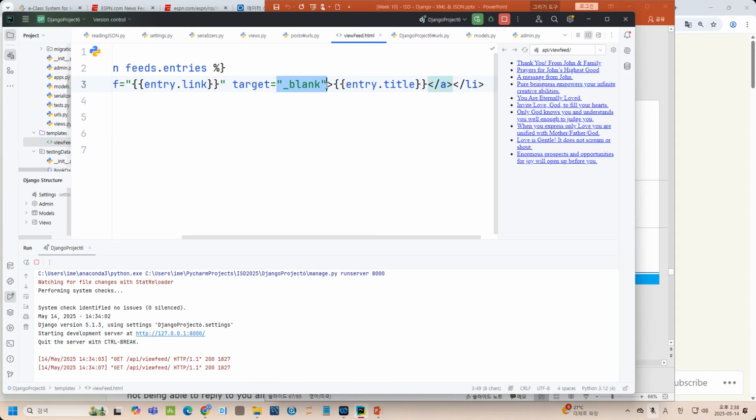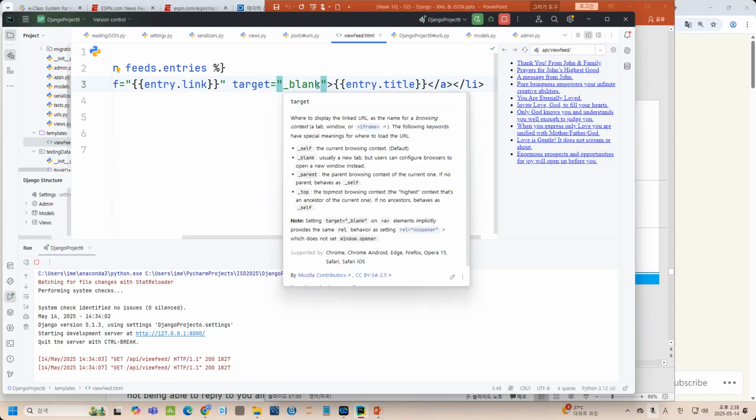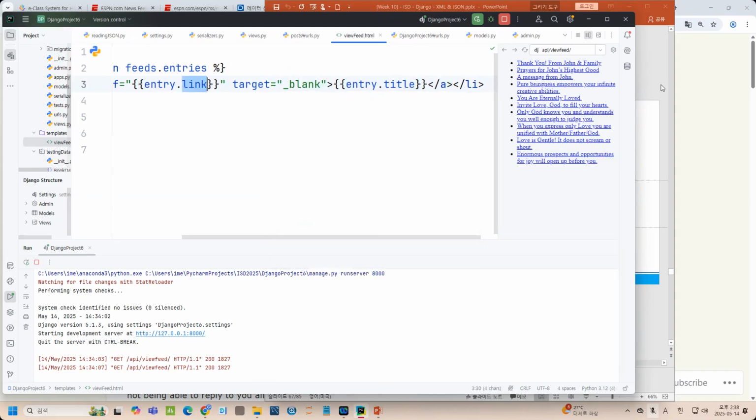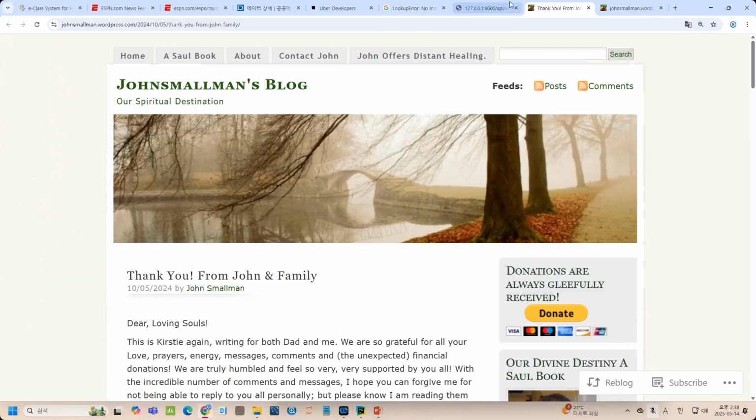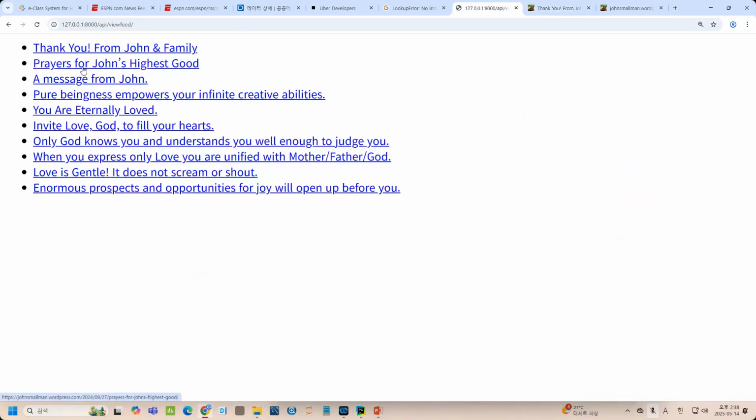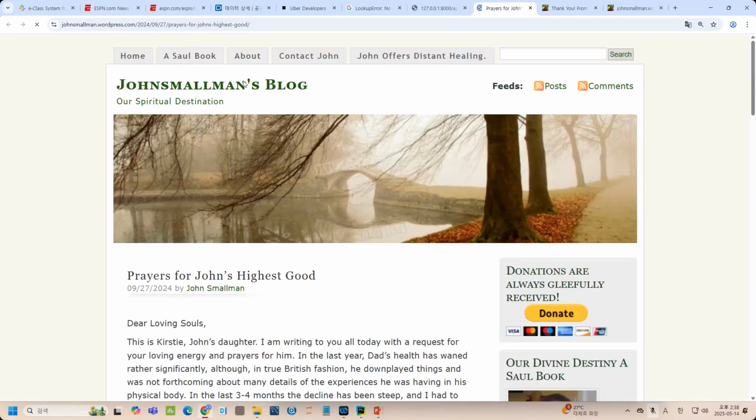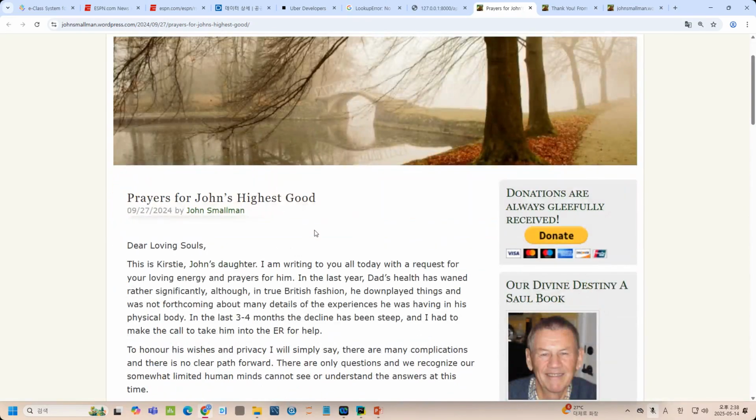I am going to open a new tab and then show this link. So the title will be shown here. Whenever I click, it makes a new tab and goes to this link. For example, the second is a prayer from John's highest good. If you click, then you go to this blog automatically.